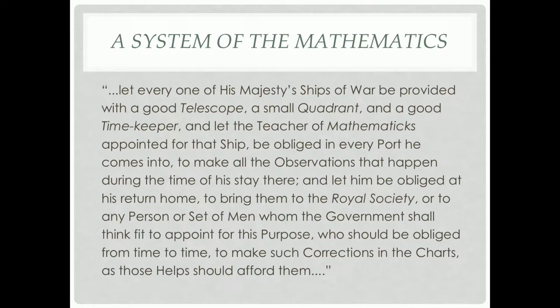He suggested that this would be an effective approach. He said there were others who were calling for 2 or 3 ships to be sent abroad to put various methods for finding longitude into practice. He said that was unnecessary. We have the right skills, we have the right people, let's just push that a bit further. However, the schoolmasters were poorly paid and they were given rather little status on board ships. And we find that Flamsteed, Hodgson and others continued to lament that mathematical skills were not being more appreciated or recognised within the Navy.